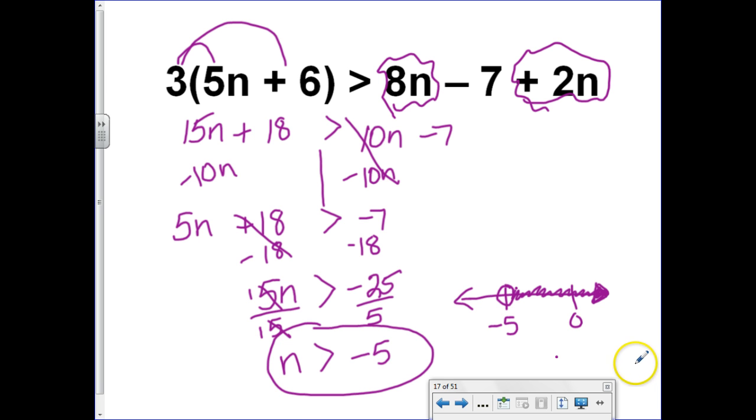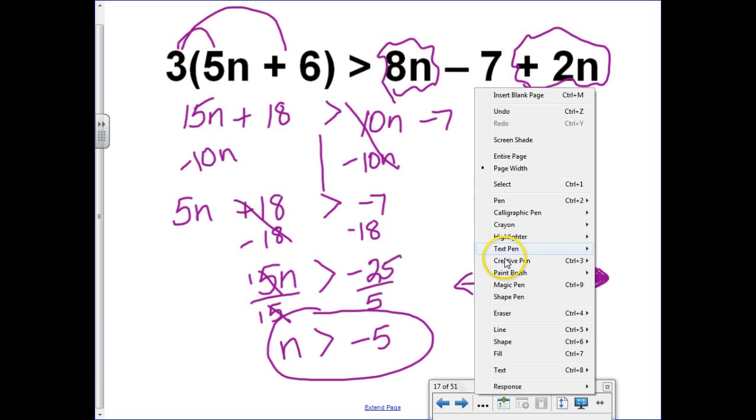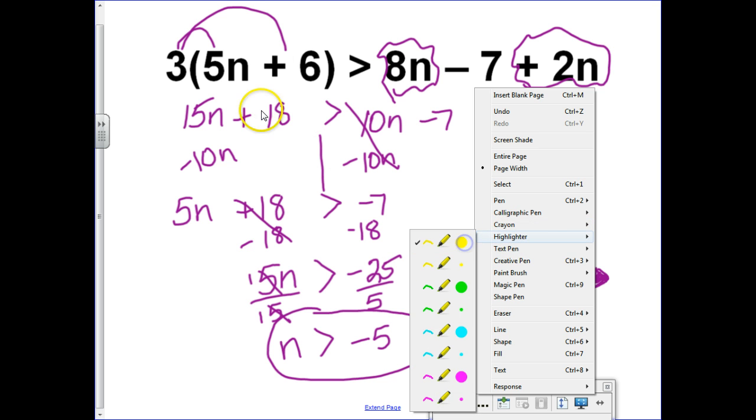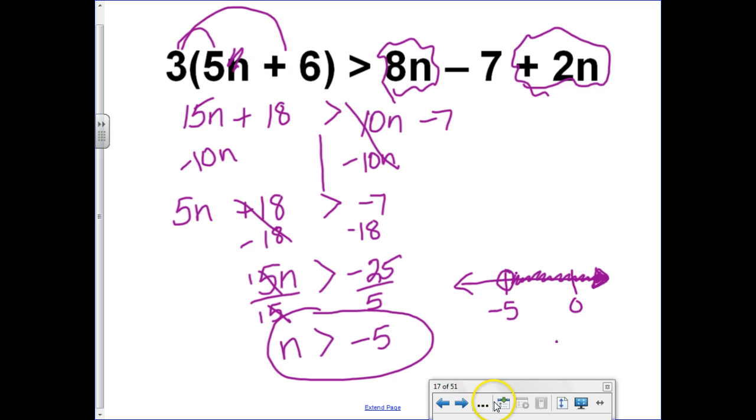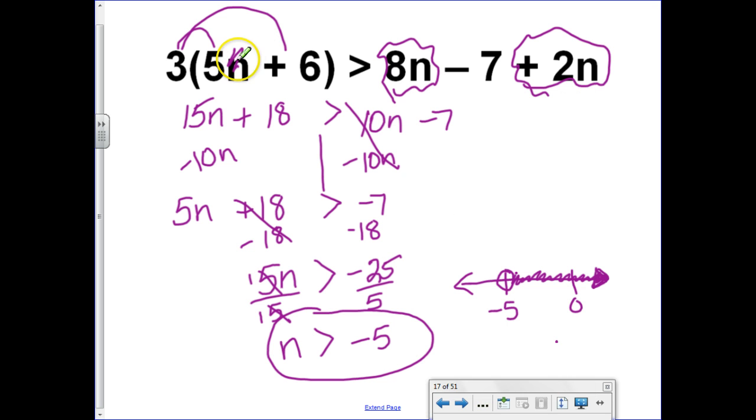And the easiest value to check all the time is 0. 0 is the best thing in the world to check. Okay? Let's do that. I am saying by looking at my graph here that 0 is a solution. So when I plug 0 in everywhere you saw n, and let me just highlight where those are here. Highlighter, yellow. So that should be right here is an n, here is an n, here is an n.